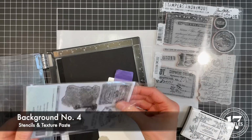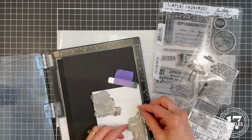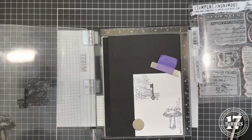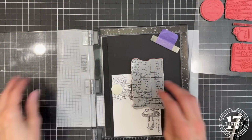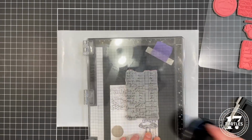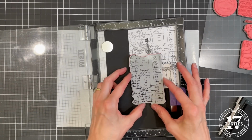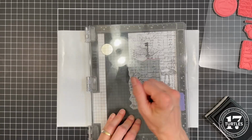Now it's time for the 4th background, and for this one, I'm going to start by doing stamping on a piece of distressed watercolor paper cut to 4 by 5 1/4 inches. I'm going to be working on my stamping platform, but you could also use a stamping block. The stamp sets I'm using are Snippets of Nature by Sam Poole and Creative Expressions, and Etcetera by Tim Holtz and Stampers Anonymous. I'm stamping the images using Onyx Black VersaFine pigment ink.